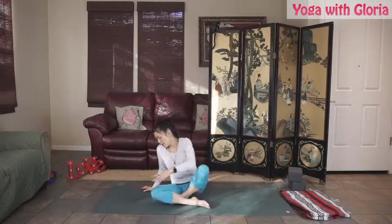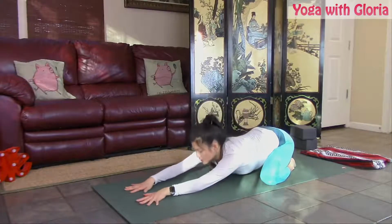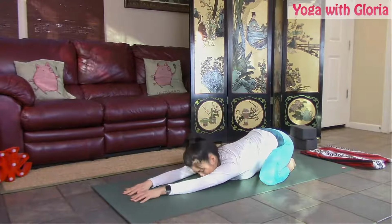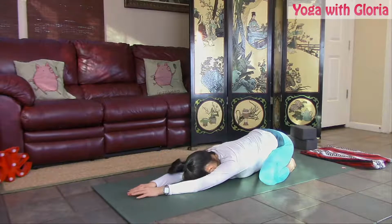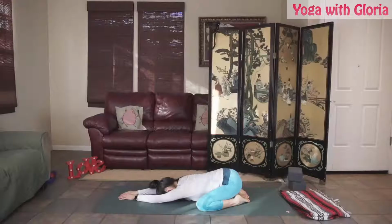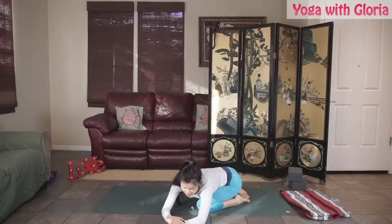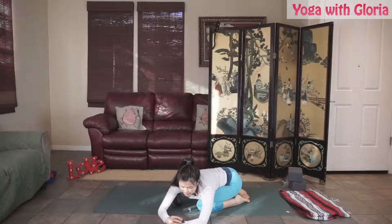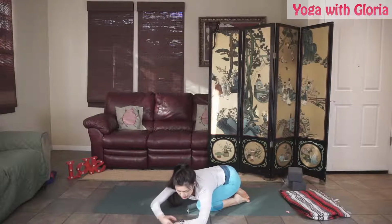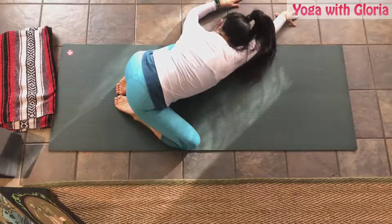All right. Let's go ahead and start in a child's pose. So the knees are wide, toes touching, forehead on the floor, arms reaching forward. And then let's walk the hands over to the left. So the left forearm down, right fingertips. And then isometrically dragging the fingertips back towards the right side of the mat.